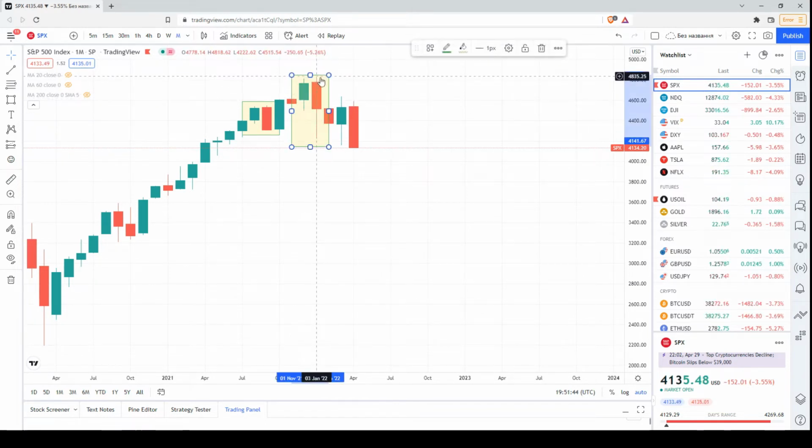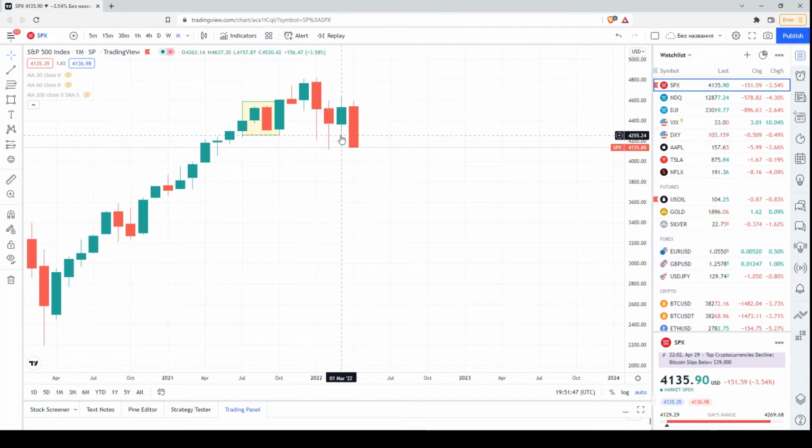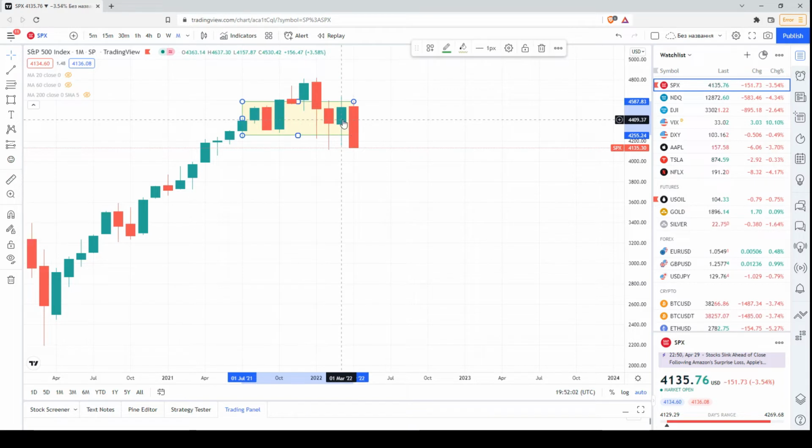Then we had a correction, and this is the correction. These two candlesticks for February and March were almost at the same level with the same sized bodies and the same lower shadow, so that was some kind of consolidation taking place within the range of this bullish engulfing. That was a sign that the bulls started supporting the price within the range of this bullish engulfing. However, for the month of April, we have a solid bearish candlestick.